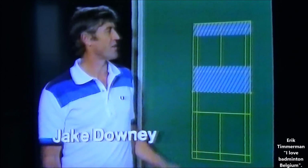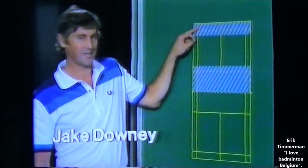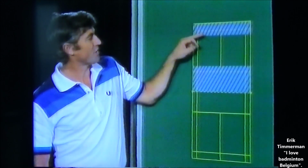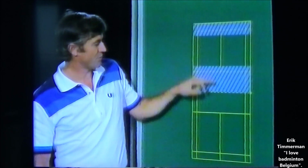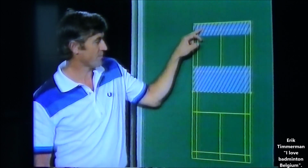We show you how to make the moves from the rear court, and for this we use the stroke, the drop, the clear and the smash. One thing about these shots, if the shuttle is high in the mid court, we can still use the smash to the opponent's mid court and also the drop to his forecourt. So it's not only in the rear court we use those two strokes.